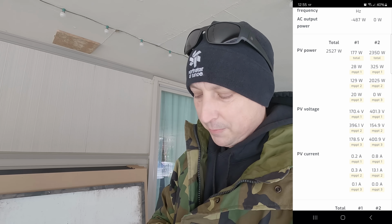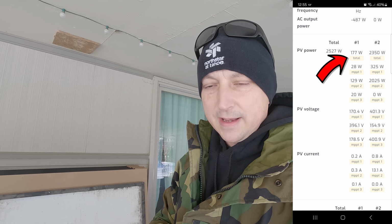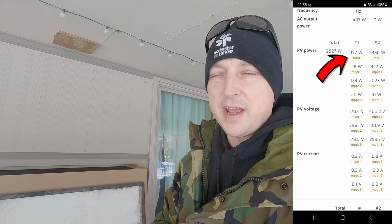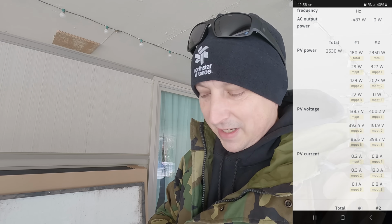If you want to know how much we're getting off the roof solar panels, a total of 177 watts, and those probably each have maybe 3 to 4 inches of snow on them. So 28 watts, 129 watts, and 22 watts. We're going to run up there real quick, and I'm going to probably put it on a time lapse and clear off those panels.